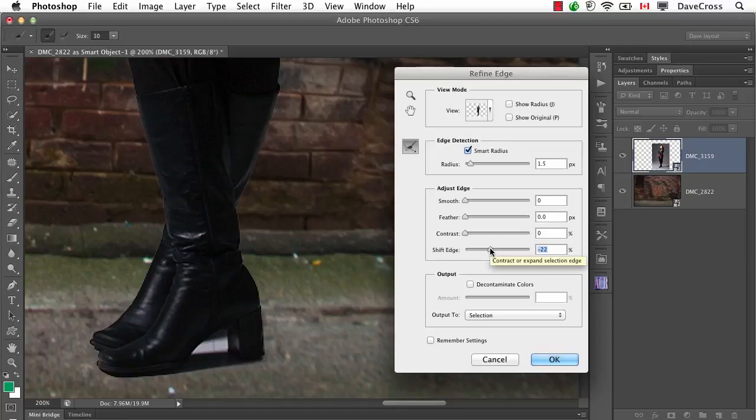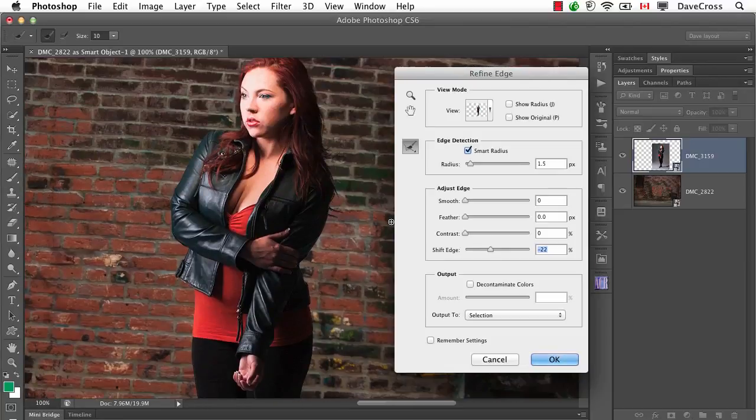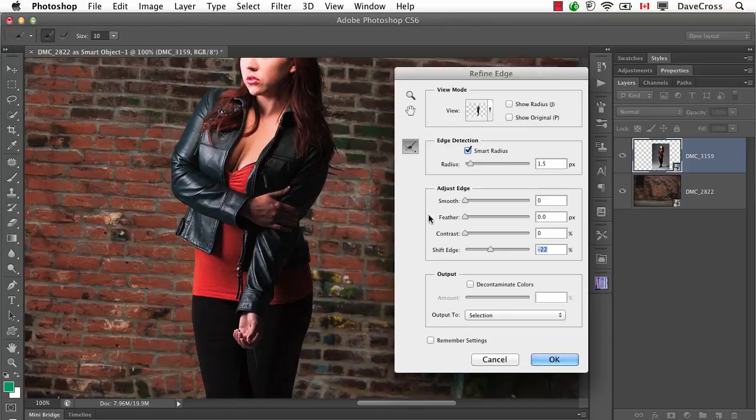Now keep in mind, I'm zoomed in greater than 100%, so some of the decisions I'm making may not be the best. The other thing is, this is not my final adjustment in terms of contrast and brightness and exposure, because I'm going to go back to camera raw. This was just to get a good selection. So I would normally attack it this way and go, well, that looks pretty good to me. I'm going to output this to a layer mask, which means preserve the camera raw smart object, but output the end result to a layer mask.